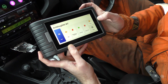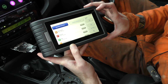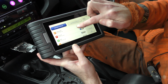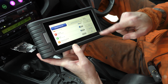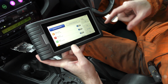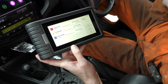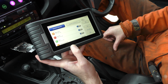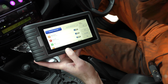Nice thing about this is when it actually gets updates, they're all there. We just press update and it will go and get all of the updates for whatever software needs updated. Mercedes-Benz, Porsche, see what we've got: steering angle resets, sunroofs, tire pressure monitor reset. It'll download it, install it, don't have to worry about it. And there's a separate update for updating the actual operating system itself. All mine are up to date at the moment, but all the updates are there. It installs flawlessly and has space for all of them, unlike another diagnostic that we will see in a moment.